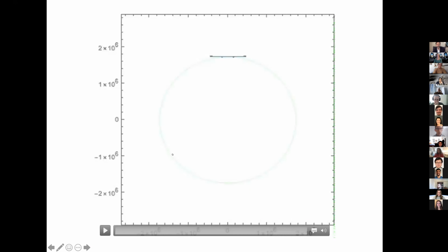I've got a video I want to show. This is a simulation using our best available model. The very light circle is the moon, and it's upside down from our perspective. So this is the south pole of the moon. And if a 40-ton lander landed right here on the south pole, the ejecta shoots out both directions.